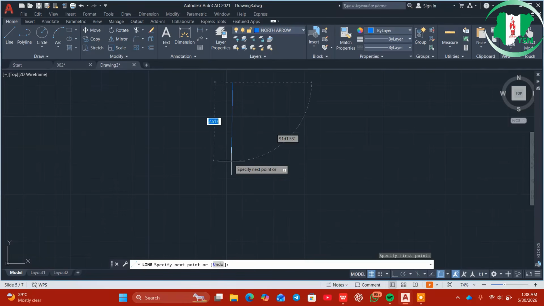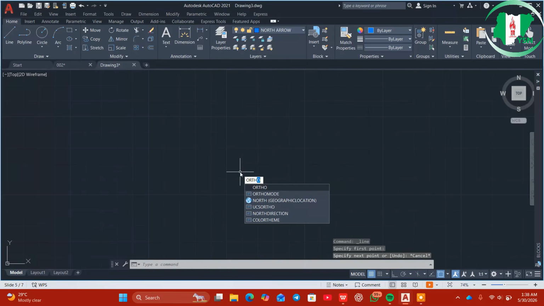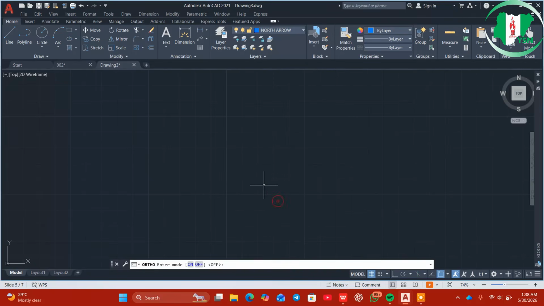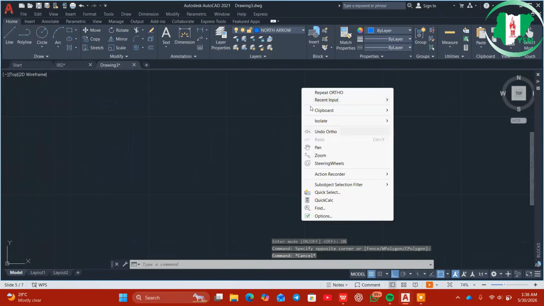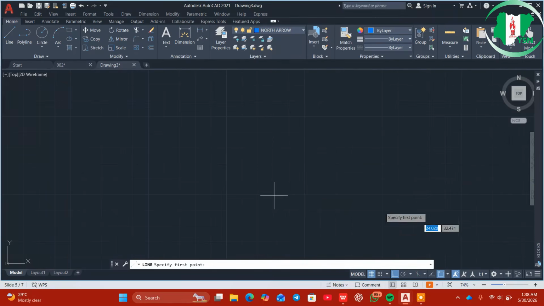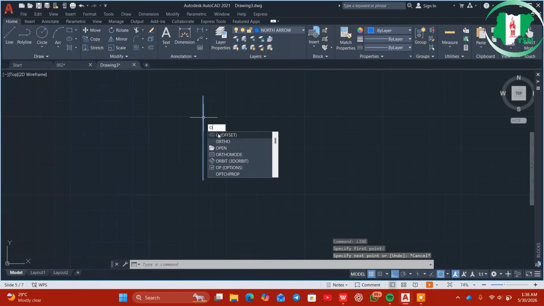Draw your first straight line. My auto is not on. Draw your first straight line to 90 degrees. Auto will ensure that we have a straight line. Just click auto on your window to ensure we have a straight line. Create a straight line regardless. Click escape. Click line, come to this edge, come down, escape. We do not need auto anymore.